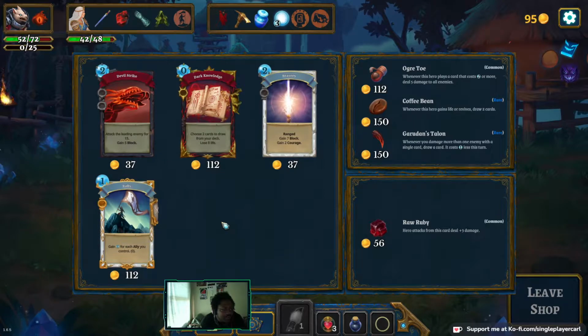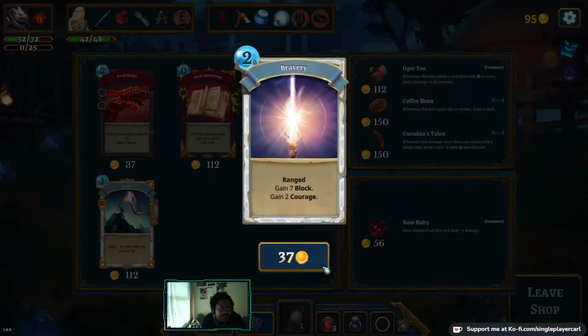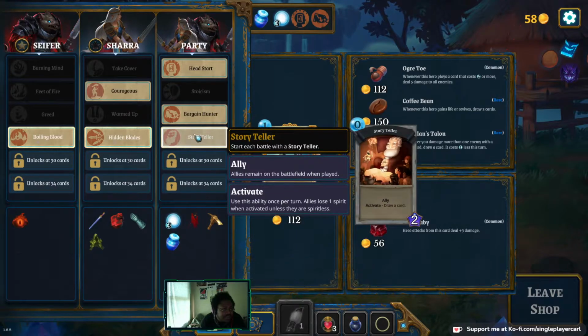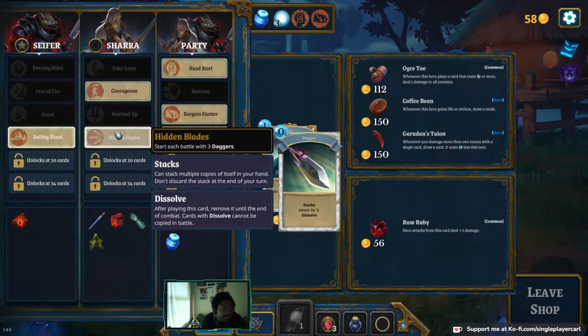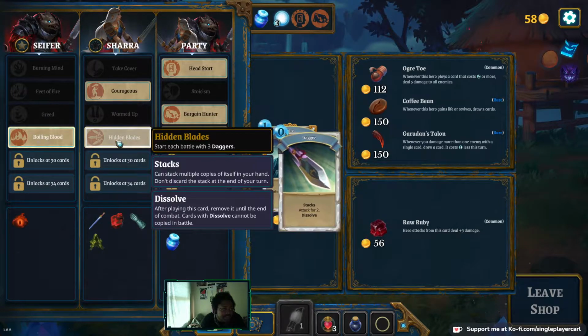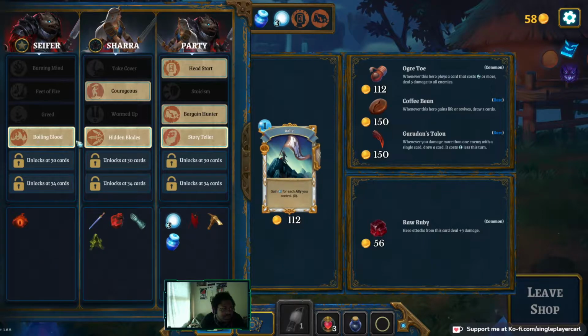Gain 1. That doesn't pull anything. Double strike is useless. Bravery is still block. Storyteller here? No. Hidden Blades? Yes. Boiling Blood to start? Maybe. I won't have dagger flipping.